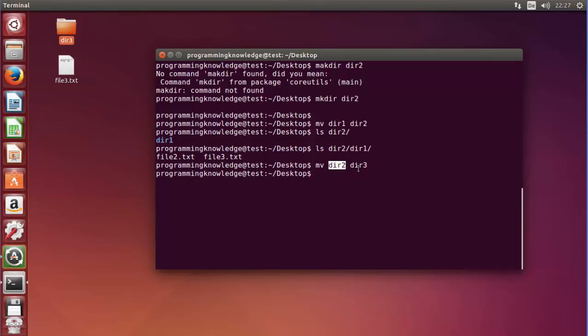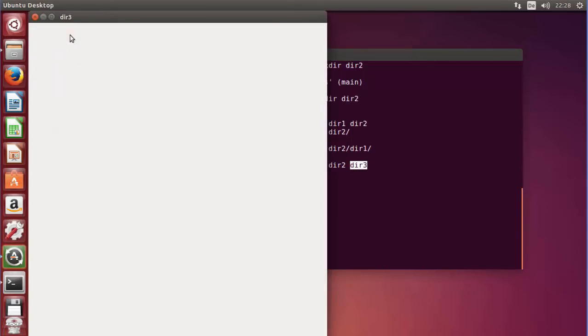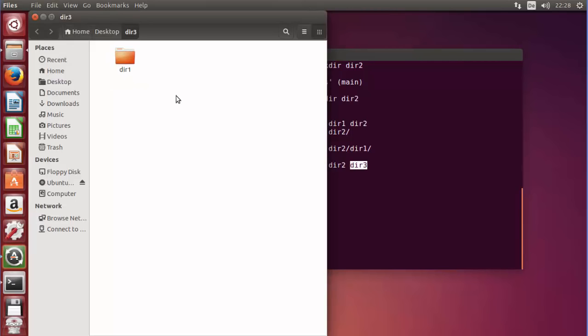So if the directory doesn't exist, it's going to create the directory and then move the content of directory 2 inside directory 3. It will not move directory 2 itself inside directory 3, but the content of directory 2. So you can see there is no directory 2 inside directory 3.